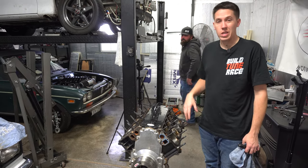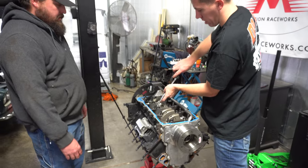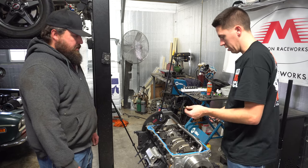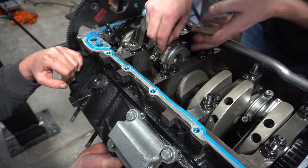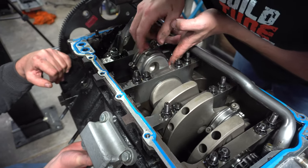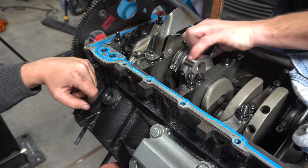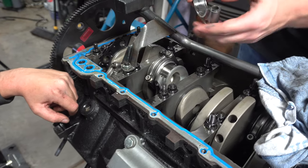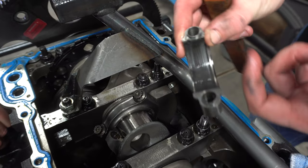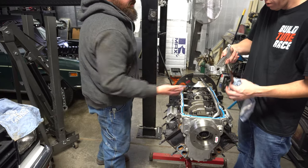So let's get it rolled over and pop a rod and piston out of this thing. See what the rod bearings look like after three seasons and a bunch of 17 to 20 pound pulls. Wonder if you gotta give them a little tappity tap to get it to pop loose. It's been a long time since I pulled a rod out of a motor. Couple little love taps. Come on, baby. There it is. Honestly, yeah, we got a little wear to them. More over here than anything. Nah. Hey! Got it. Let's see what it looks like up here.